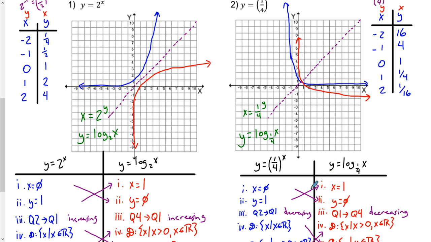If we look at the logarithm, the red, reading from left to right, it is still also decreasing. So whether something is an increasing or a decreasing function, exponential or log, because increasing or decreasing does not talk about x's or y's, it is simply the same kind of characteristic. But you'll notice that the end behavior, where it starts and where it ends, does change. An increasing logarithm starts in quadrant 4 and ends in quadrant 1. A decreasing logarithm starts in quadrant 1 and ends in quadrant 4.